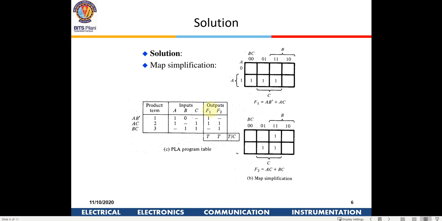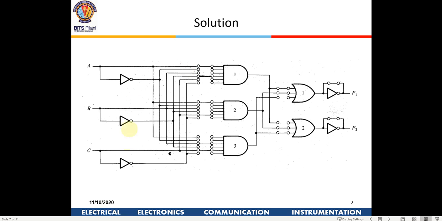Now, once this is done, we just have to make the connections. So this is the AND plane. This is taken from some other textbook, so instead of crosses, they have explicitly shown all the connections. Here, if you see, this connection is to be made here, these two connections for the AND gate. This is A, which is coming, and this, if you see, is B bar, right? And for the second gate, it is A, and this is coming from C, which is common to both the OR gates, so you are taking it out here.